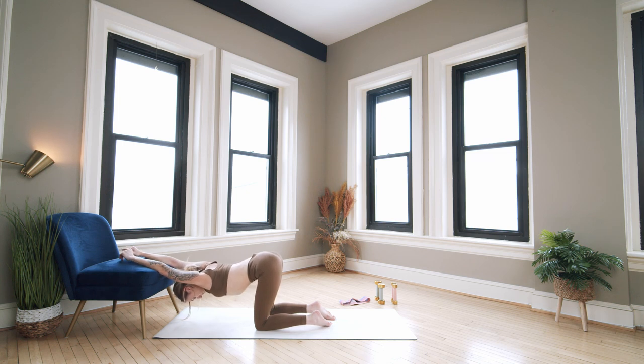Keep a slight engagement in the core here so we're not dumping into the low back. Big breath in. And big breath out. Beautiful, then come on up.